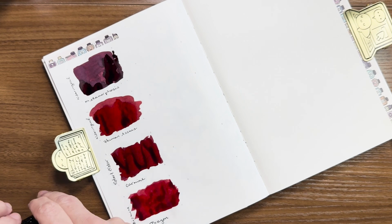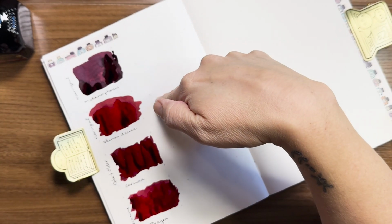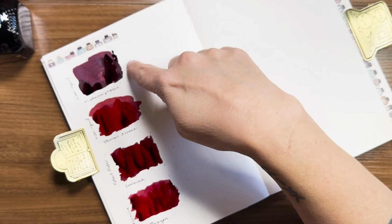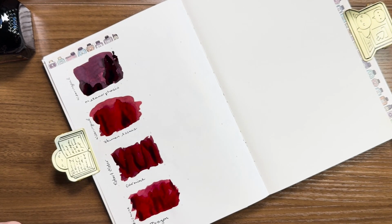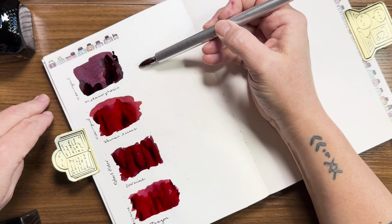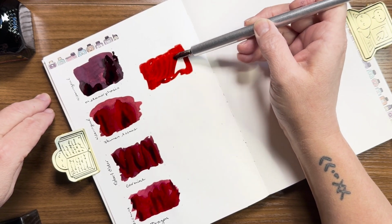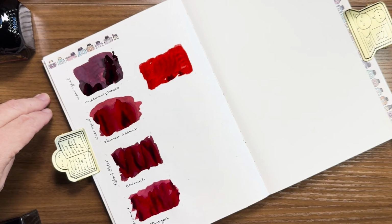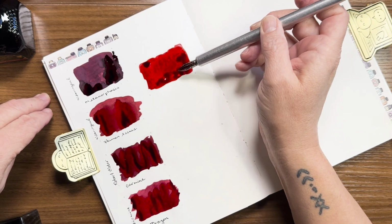Okay, let's see. Which ones of the two? So I think for me, because I know I have the 1984 and I tend to write with that when I want a darker red, I think for me, Human Issues wins this one. So let's put that in. Again, I think it might be kind of cool to do a little poll in the community. See if you guys agree or you would have picked the other ones.